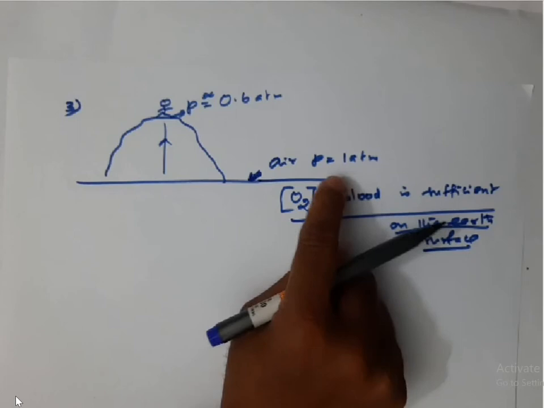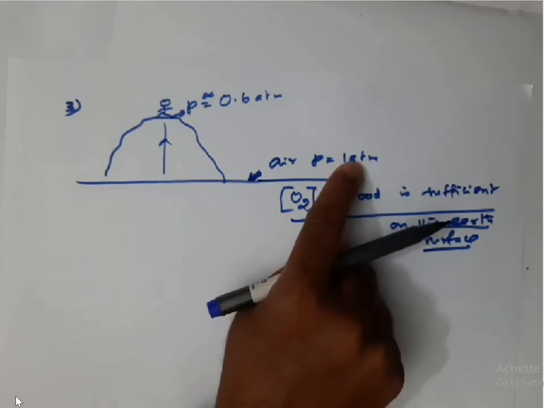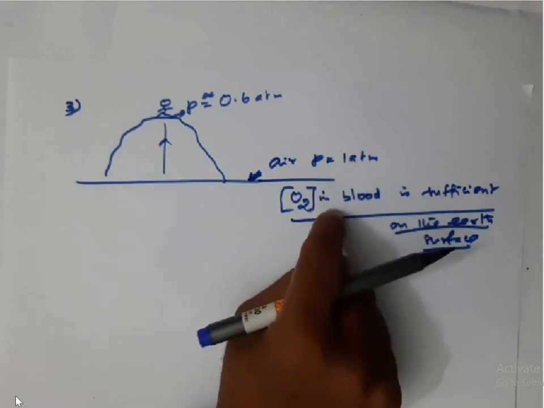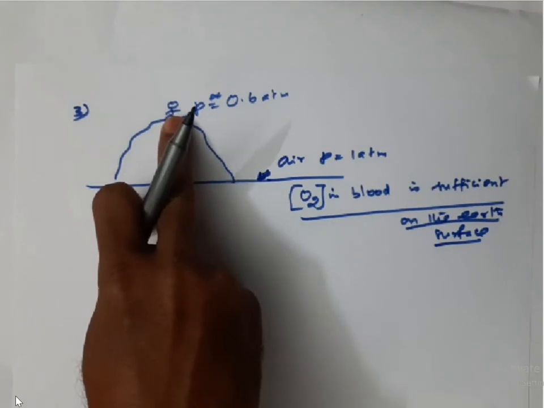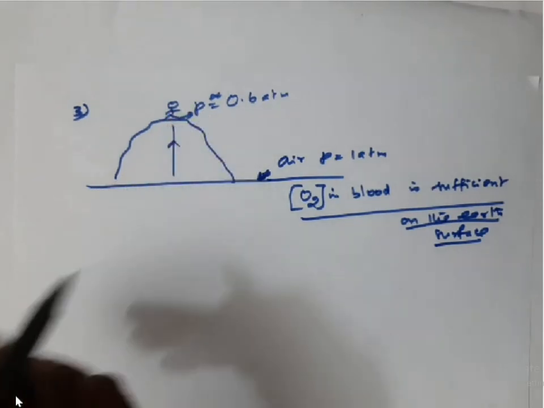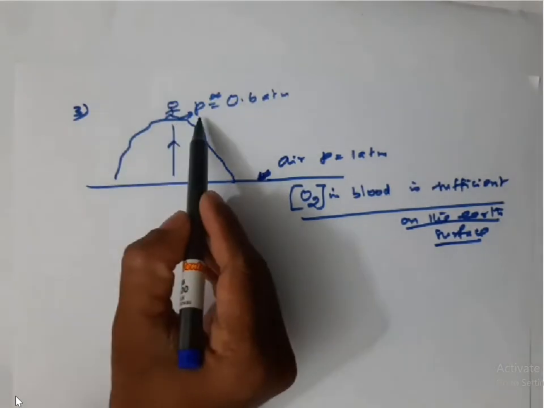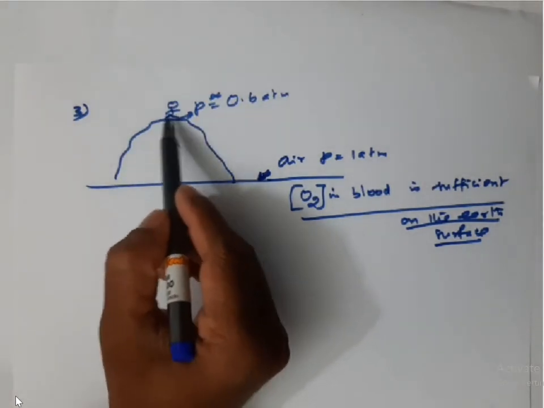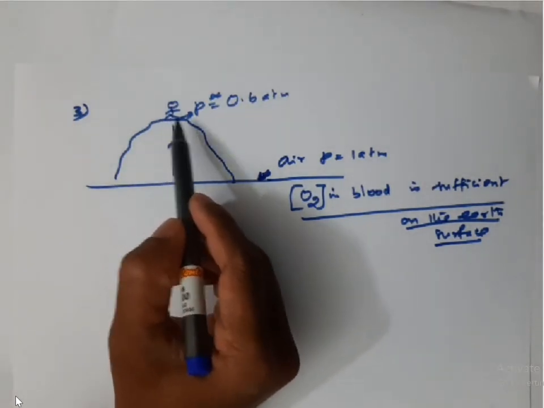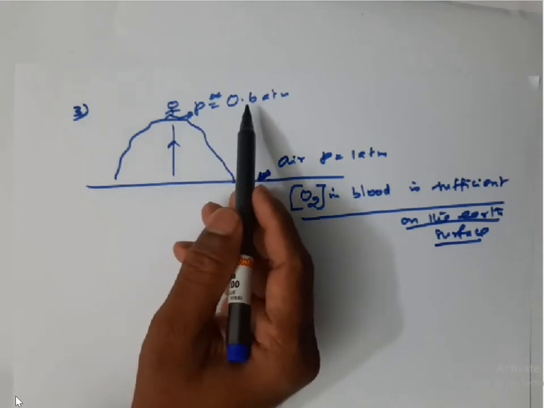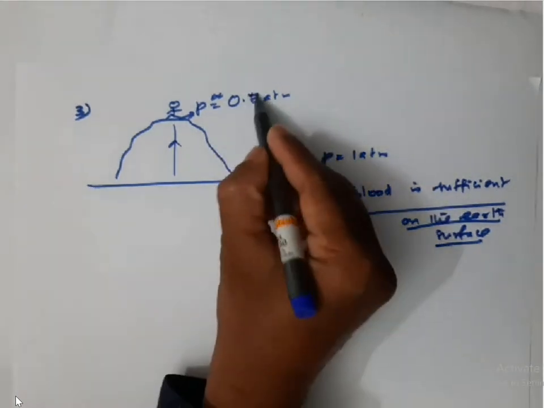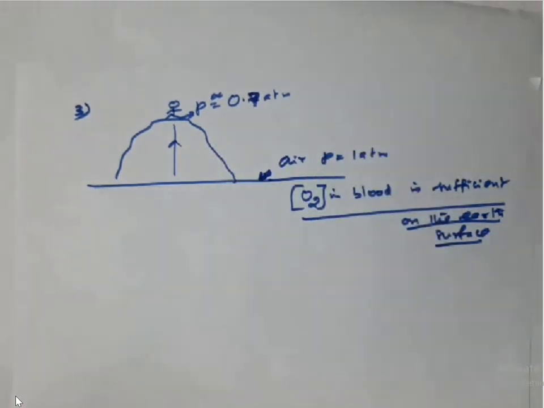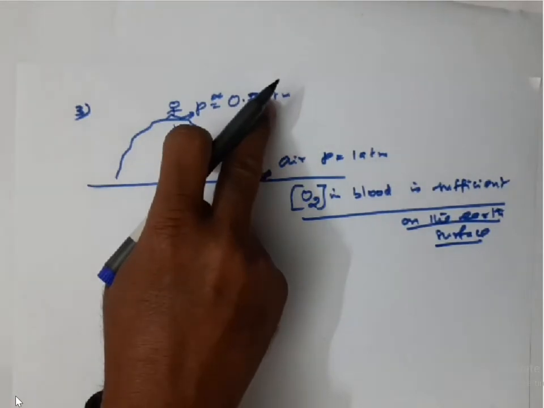Right. So on Earth's surface, pressure is high, so a sufficient amount of oxygen gas dissolves in blood. But when people reach the top of a mountain, or when you go to high altitude, what will happen? Pressure decreases. So pressure at the top of a mountain will usually be less. It depends upon the height. Suppose it is 0.6 or 0.7, I'm just giving this value roughly. What will happen? Pressure decreases.